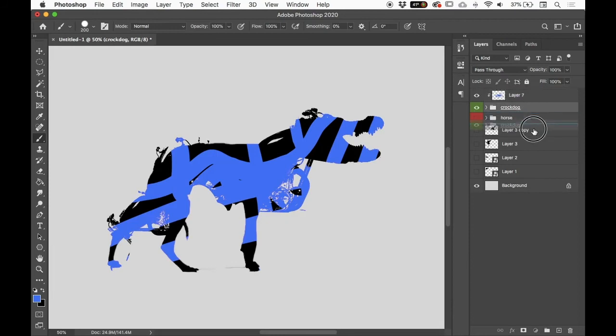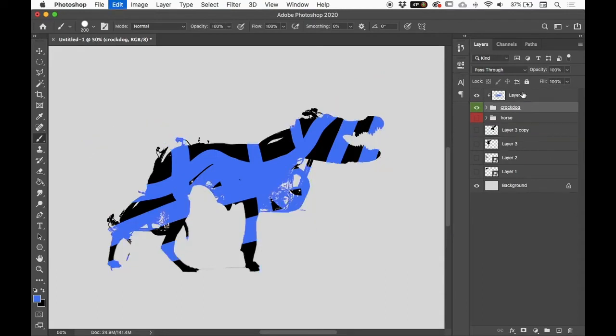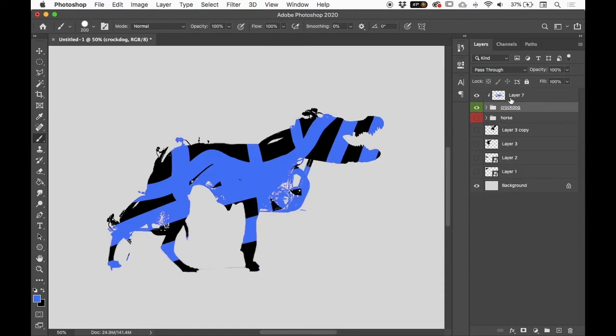If I move that layer, that is going to break. So the clipping mask needs to be above that. So you just need to keep in mind that if you do move your main silhouette layer around, that clipping mask is going to break, and you just need to move it back on top and right click and create clipping mask. The other thing to note is you can create multiple clipping masks.